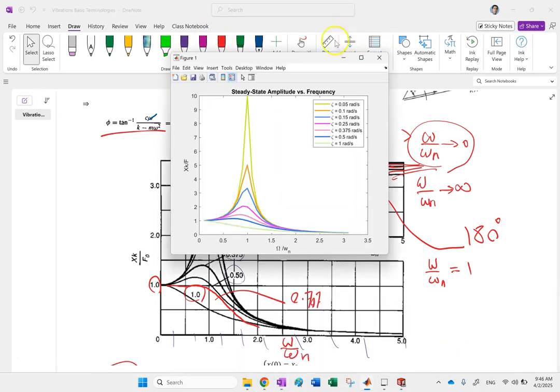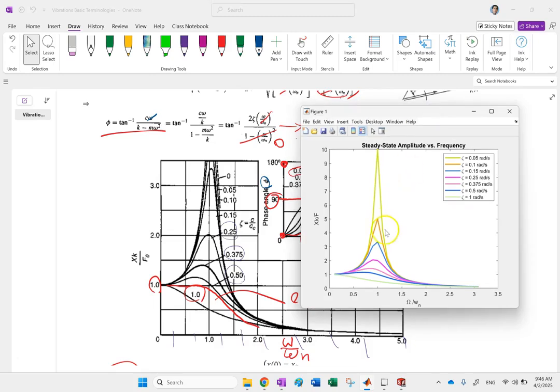You see the result is very similar. If you put it side by side, I get a similar result. The reason there are these sharp points is because I don't have enough frequencies around 1. But you see the result is very similar to here. And you see these different zetas, these different ratios.